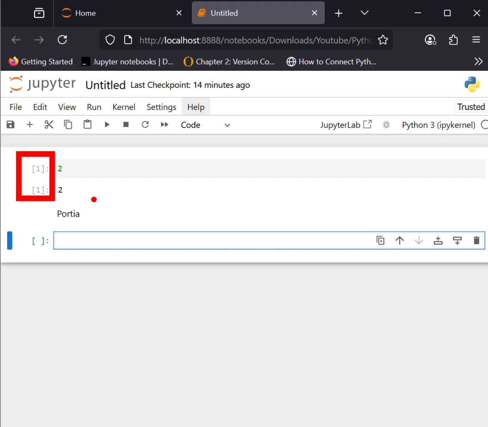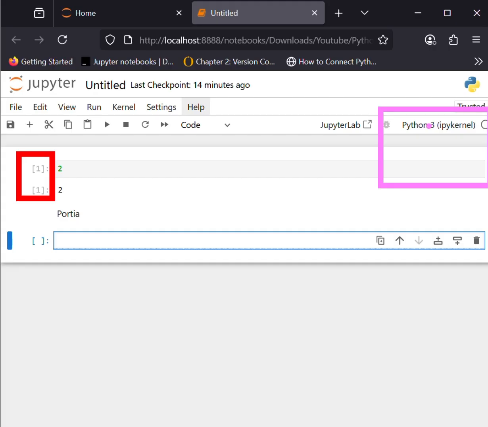Another thing here is also the kernel. When you check the right side here, Python 3, IPY kernel. This is what we call the engine, right?